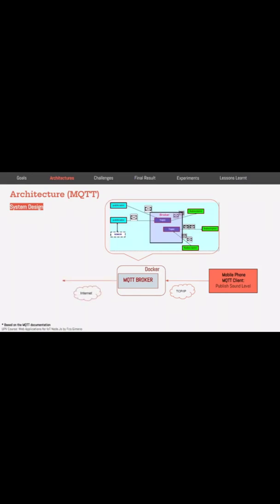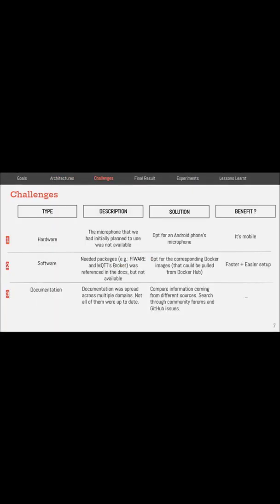Then, by a web server, it sends. We found many challenges along the way, but with those challenges came also some benefits. We first discovered that the microphone that we intended to connect to Raspberry Pi was not available after all, so we had to opt instead for a solution that was promptly available, that is to say, to use our mobile phones instead. The benefit of this solution is that we can move our phone to different places and continue to collect noise values, which would have been much more difficult to accomplish if we had stuck to our original plan.